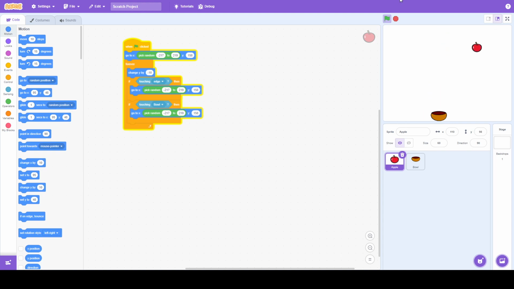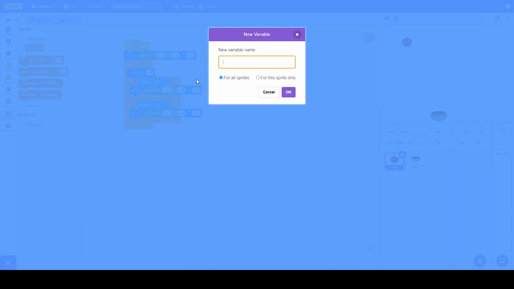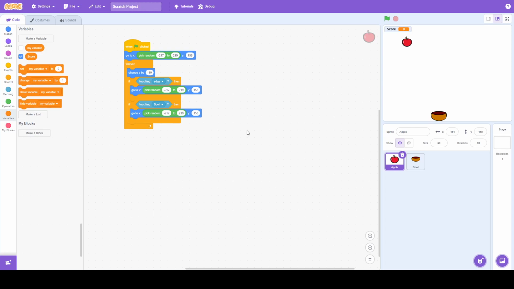Now our score pointer logic comes up. So to bring a score pointer, we will go to variables and create a new variable. So we'll click make a variable and name this one score. Okay. And then what happens when the score increases?